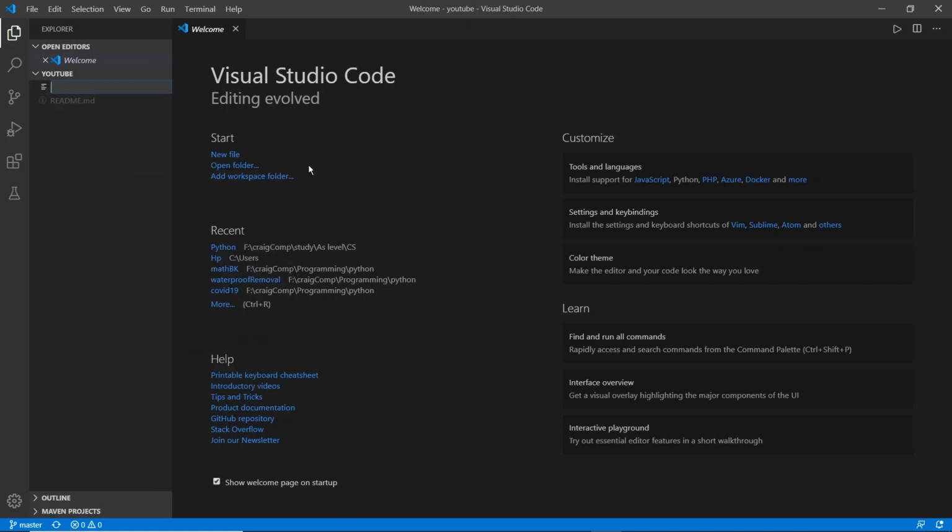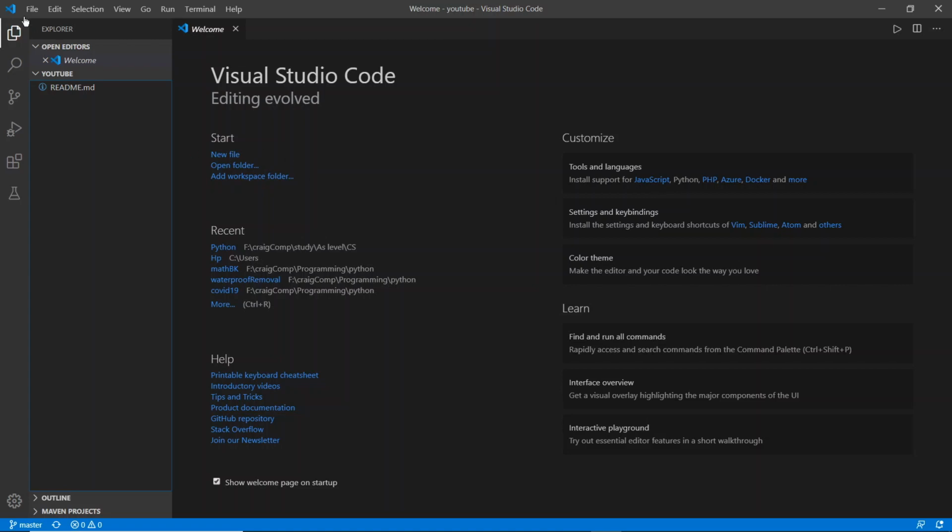So you're going to name your file. You can name your file whatever you want. For this YouTube video, I'd be naming it YouTube, just for me to remember. And you have to have an extension of .py, because we're indicating that it's a Python file and we are trying to code in Python.